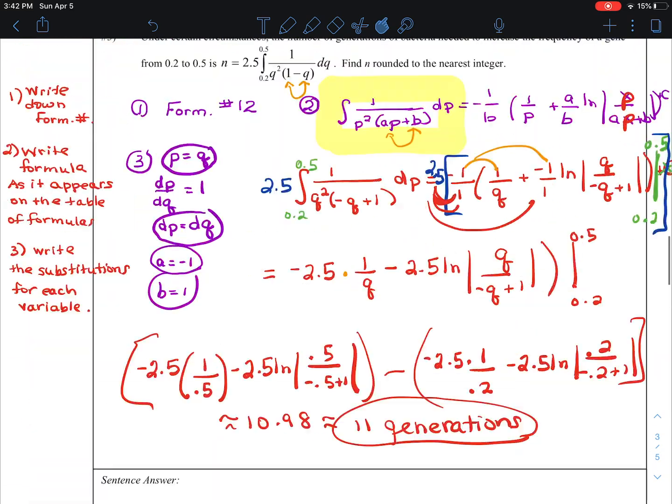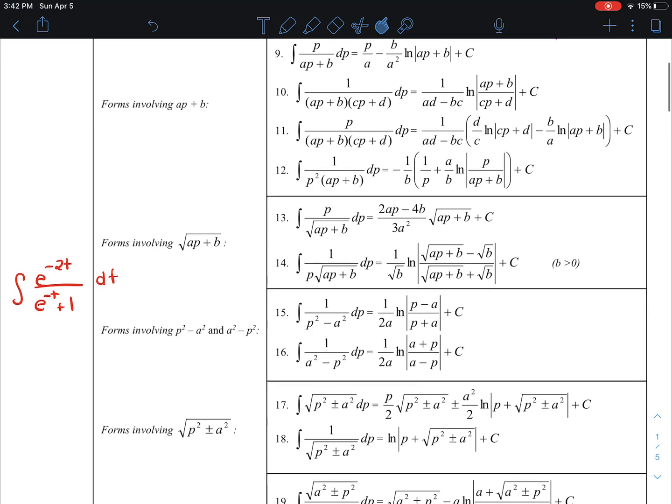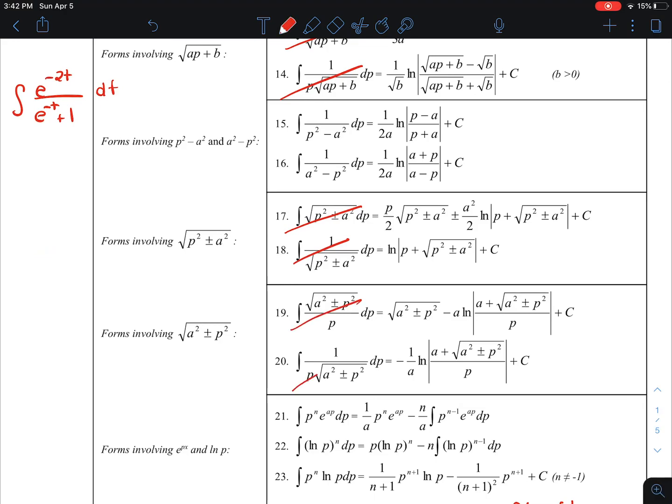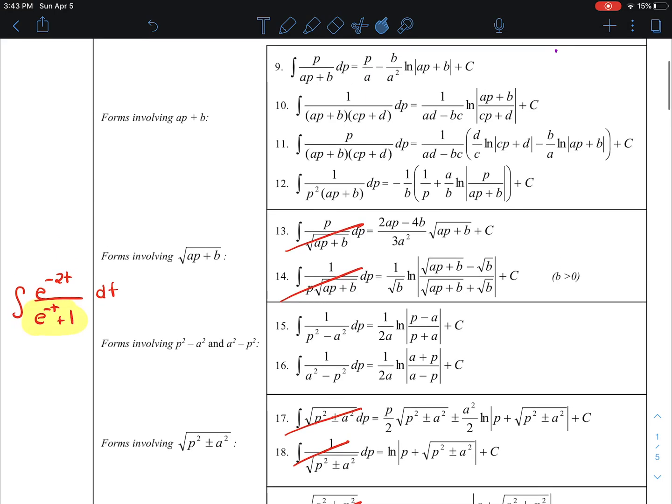Okay, so let's go to the front here. Let me scroll there. Got our problem written. Okay, right off the bat, we can say for sure there are no square roots in this problem, so we are getting rid of any of these that have square roots in them. I will tell you the only formula that even had an e in it was this formula 21, but 21 in no way feels like it is matching this problem. So we are crossing that off. We are really looking for a p to be in place where this e to the t is. Again, we are just focusing on the denominator only because that is the more complicated aspect to this problem.